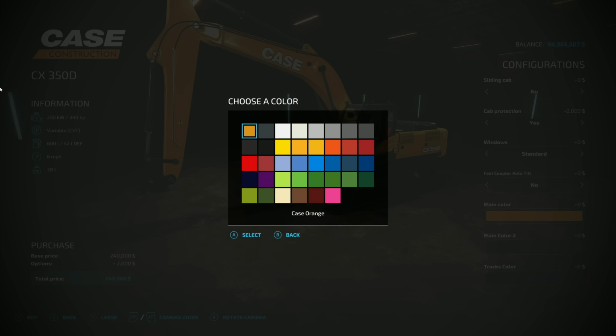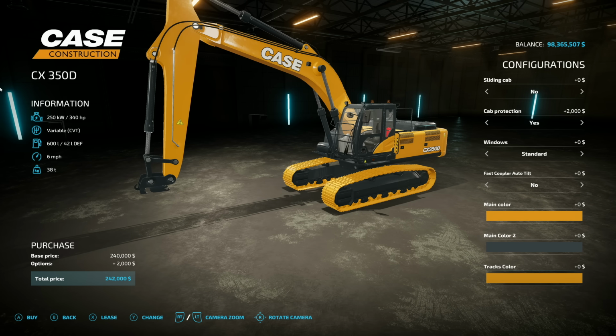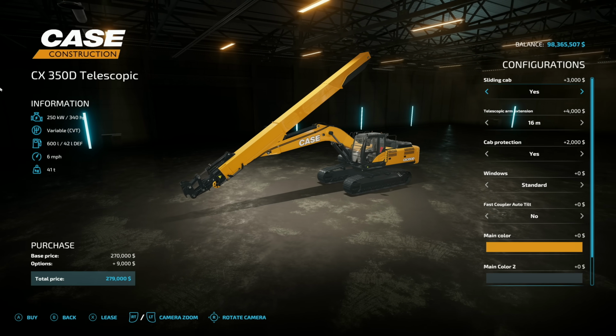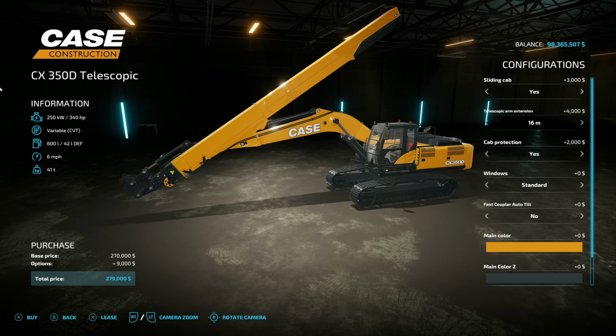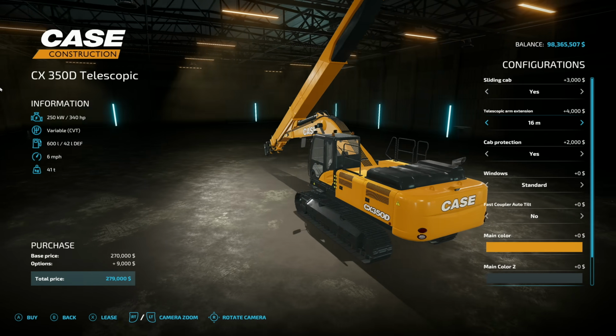We also have main color. So here's your main color palette. Here's our main color palette number 2, which is going to change up all that. And then tracks color. You can change those up as well if you would like. Then over here on the telescopic, we have the same thing, except we also have a telescopic arm extension. So it starts at 16 meters, and you could do 8 meters if you want to as well. So it's not going to be too wild and crazy.